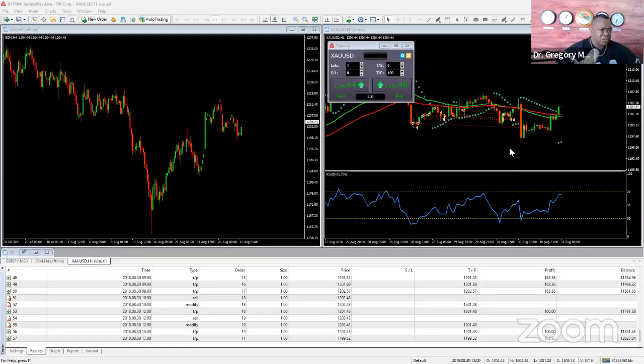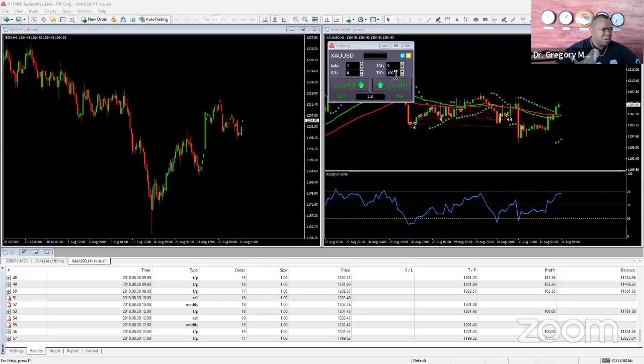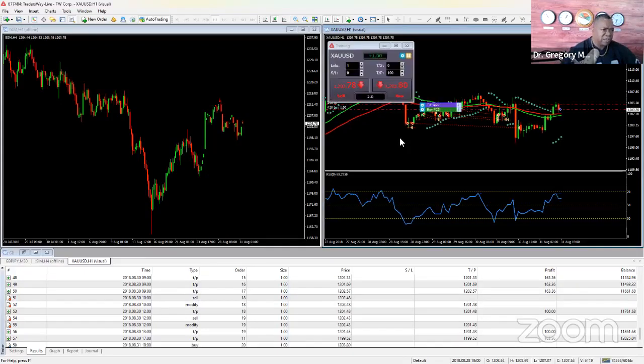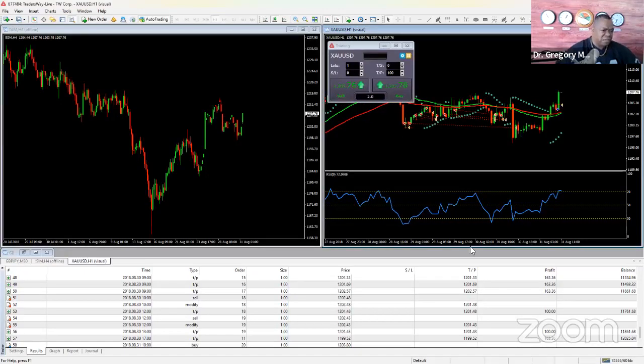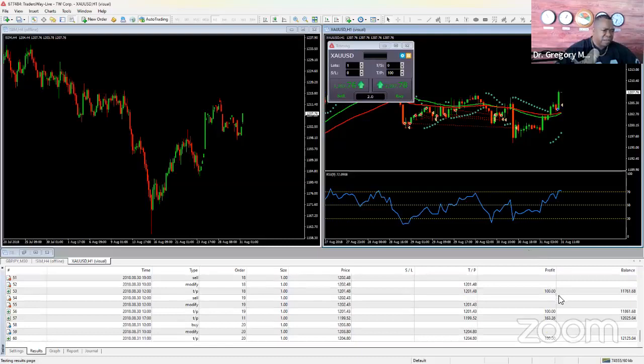This is a Forex Tester-like simulator, and we're using our template here. We're going to take 10 pips out of this trade. I'm getting long gold right now, and we'll see if we can pick up what we just did. So we just picked up another quick 10 pips. Well, 10 pips in Forex is 100 pips in gold. So there's another $100, right?